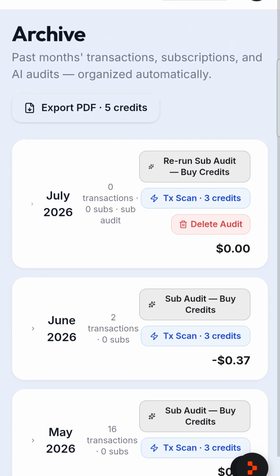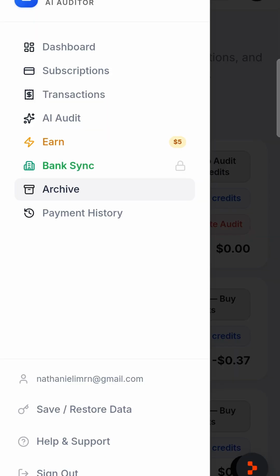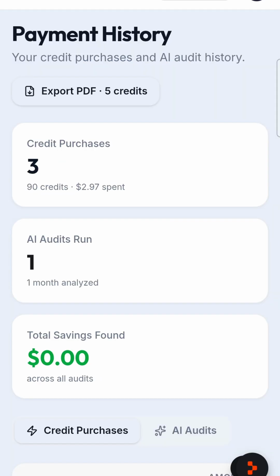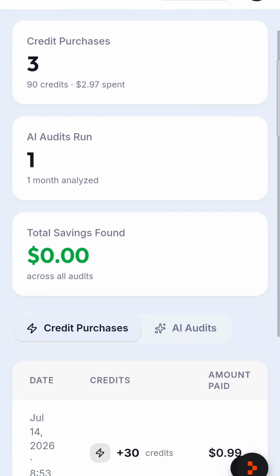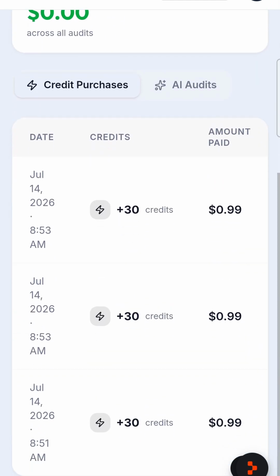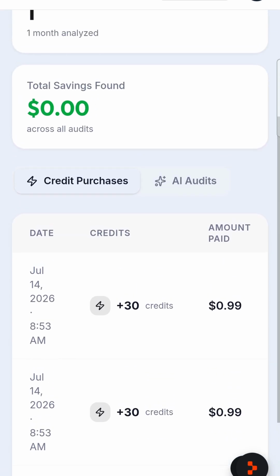And the last tab that we have is the payment history. This shows all the audits that you bought in the past. It shows your different payments that you processed through the app. It gives you your records so that you know for sure what you spent your money on, and that you can always look and check and see so that none of it is lost, so you don't feel like you wasted your money. You have your receipt so you know for sure what it is you spent it on.